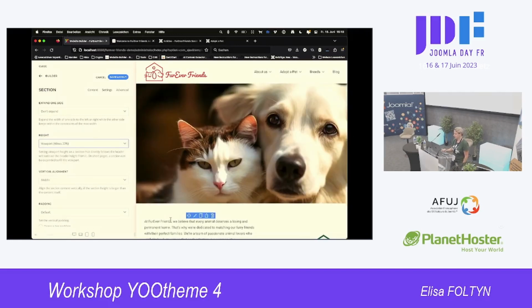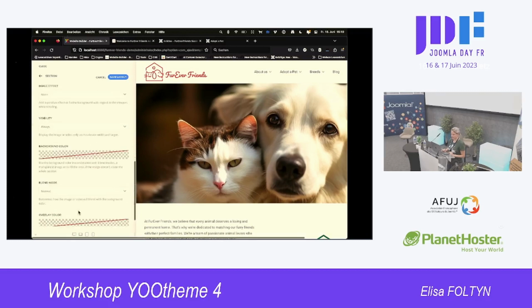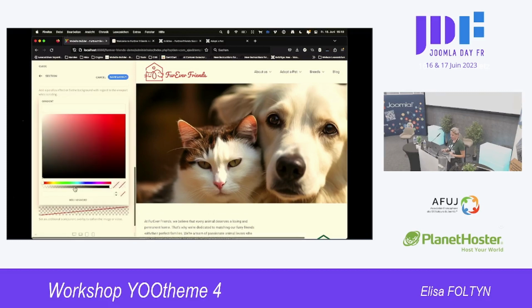This way I still see that the site is continuing afterwards, and I have the image here in the middle. Okay, now let's add some overlay over the image, so when I put text on it, a title, I can read it better. In the image settings, I can add an overlay.